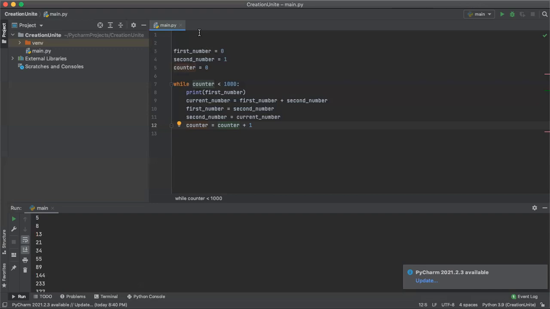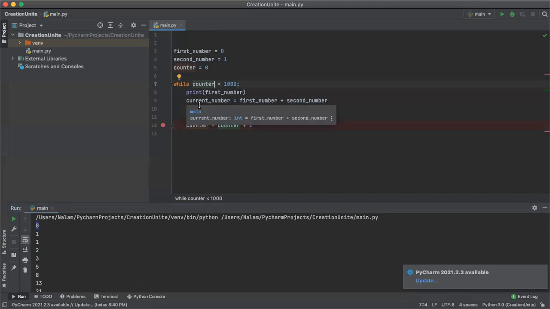So we want to display the first number. So we've printed it, 0 here, right? Now the next thing is that we want to take our current number, a variable we've defined called current number. And this current number should be the sum of my first two variables. So now I have my current number. Now, I want my second number to now become my first number, and I want my second number to become my current number. So I basically want to change the values, update them as we move along.